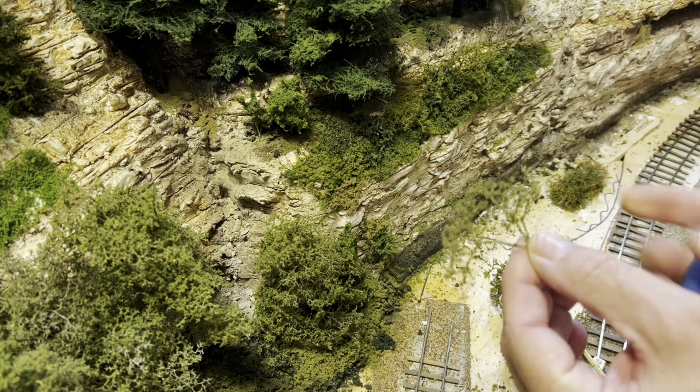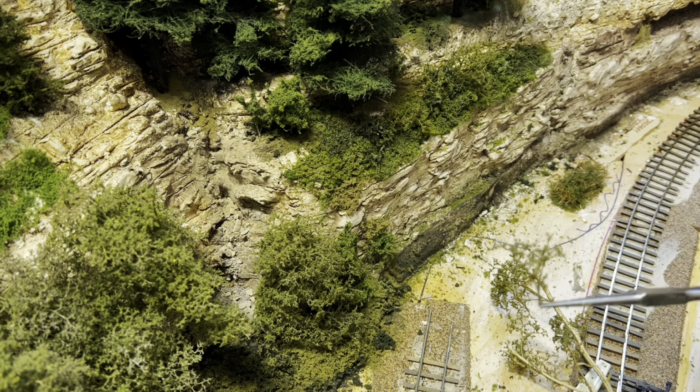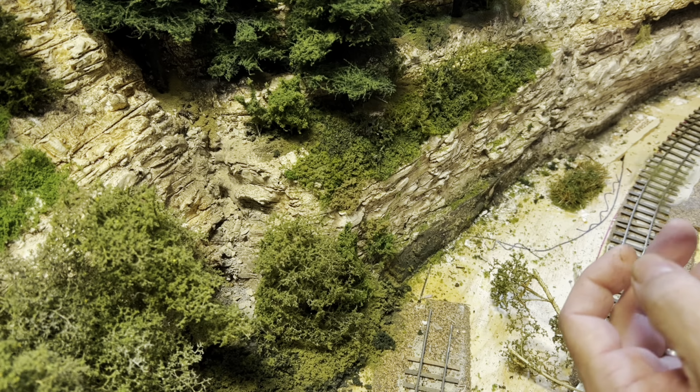More pieces here. Let's see what I want. Take off this one here. Nice straight piece. A couple of small pieces. Let's get them put in place. So they'll go over.